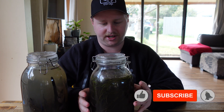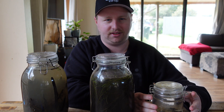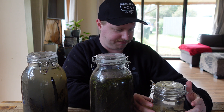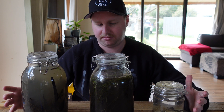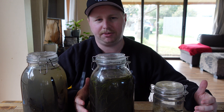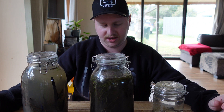Then I went and collected this jar here from a brackish location of the Barwon River. Similar sort of thing — I made sure to get some vegetative material as well as some of the substrate there, which is basically an organic sandy material. And then last but not least, you can probably guess where this is going. Unfortunately there weren't three jars the same size — my OCD is acting up — but this one I went and collected from the beach. So this one has salt water in it and I picked up a few bits of seaweed, although there really wasn't that much on the beach at the time. So what I want to do here is just put them nearby a window so they get light and some heat.